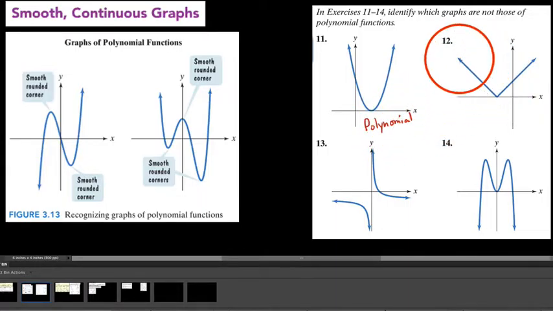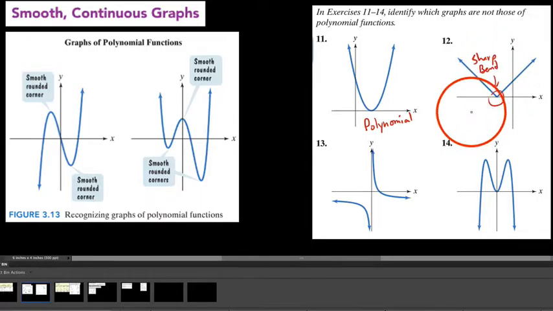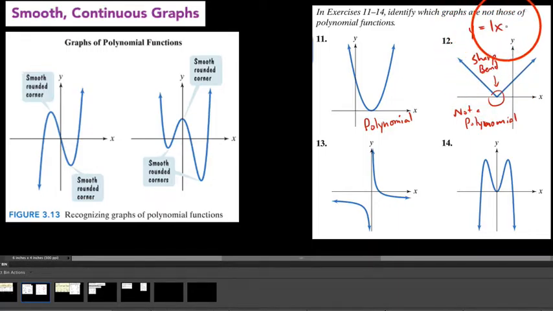Now number 12, definitely I wouldn't have to pick my pencil up at all to draw this absolute value curve that's been shifted to the left. But the key here is that we have a sharp bend in our curve here. And so because we have this sharp bend, it's not that it's not a function, it's just that it's not a polynomial function, okay? And so of course we could write the equation of this absolute value graph. It would have been some absolute value graph shifted to the left, some, I guess, C units. It wouldn't matter here, but you could see that this doesn't look like a polynomial function's equation.